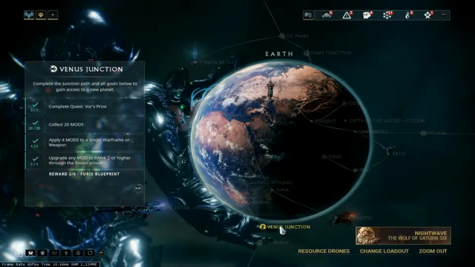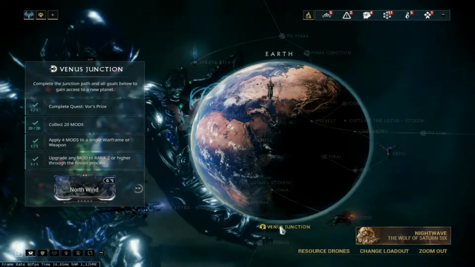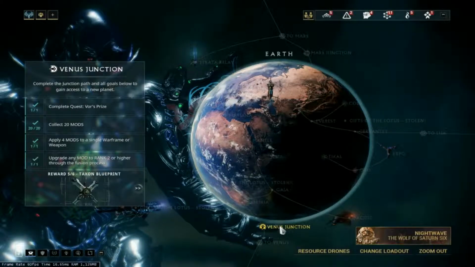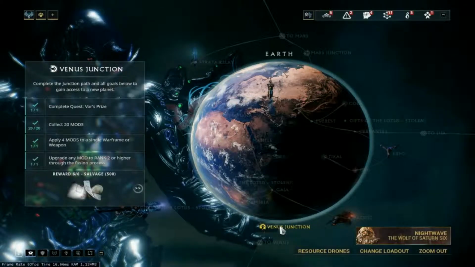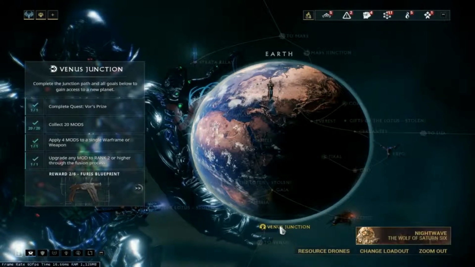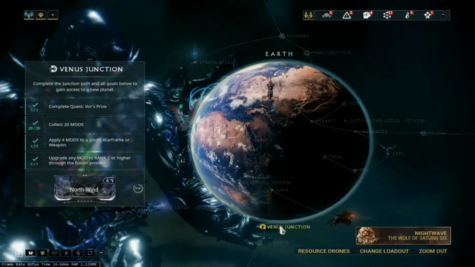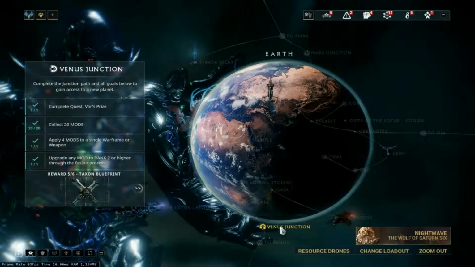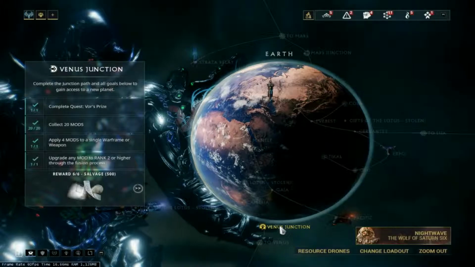When you get to the Venus Junction, over to the left, you'll see a series of objectives you must complete. These objectives apply to any mission that you do that is on Earth. Complete Vor's Prize, that's a tutorial quest, you'll get that done. Collect 20 mods, you'll get those just from playing the game. Apply 4 mods to a single Warframe or weapon, and I'll explain that one in just a second if it's a little unclear. And upgrade any mod to rank 2 or higher in the fusion process.